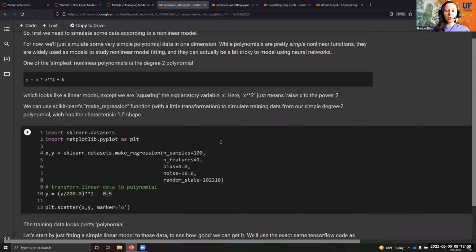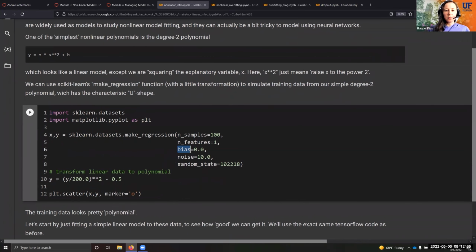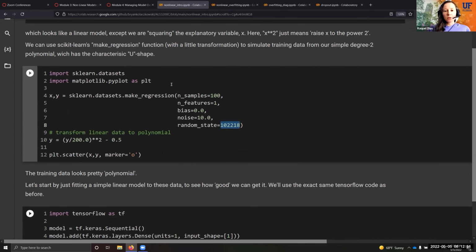Let's start today. We're going to first build our nonlinear data. We're going to use the same package that we were using before, scikit-learn, and we're going to use the sub package datasets to use the make_regression function to create our synthetic or simulated data set. So you're going to set a total of 100 samples, just one feature. Let's keep it still a bit simple and easy to run. We're going to set a bias of 0 and noise of 10 to increase the complexity a little bit. And we're going to fix the random seed to a fixed number so we can make this random data set reproducible.